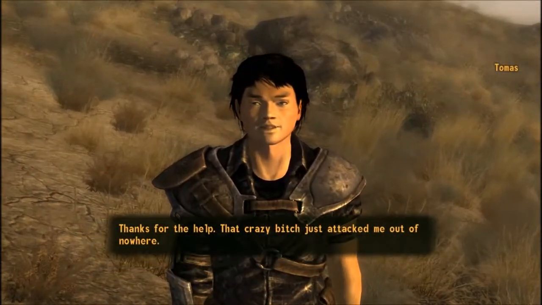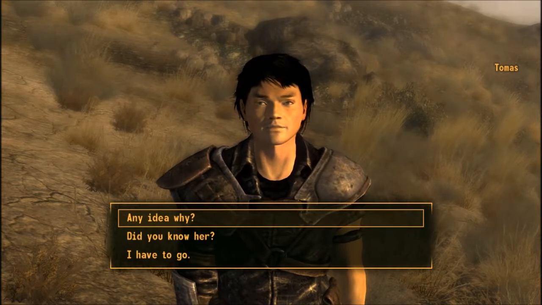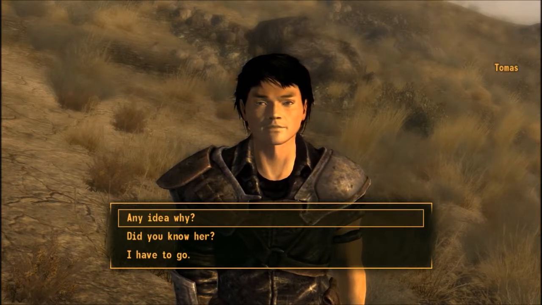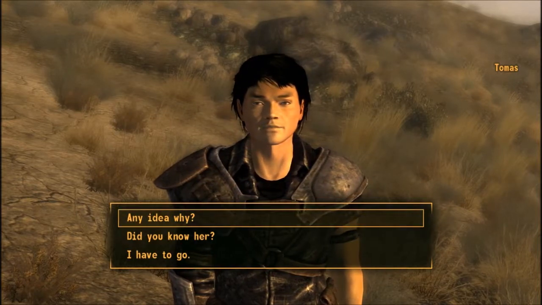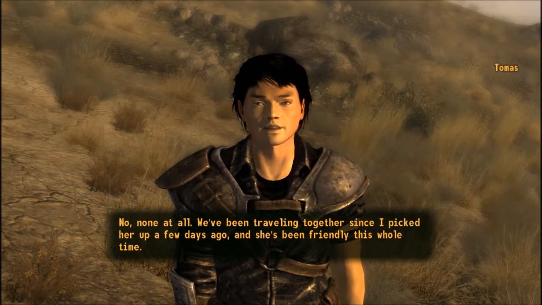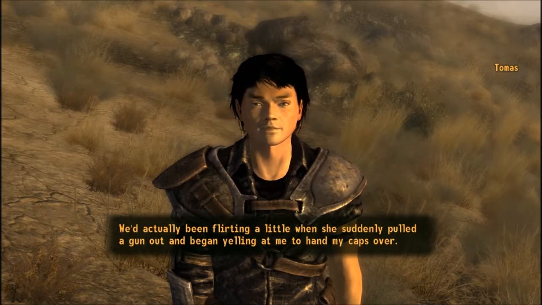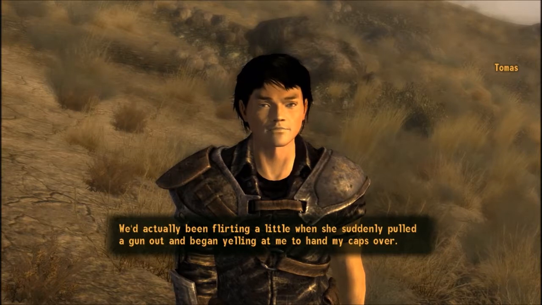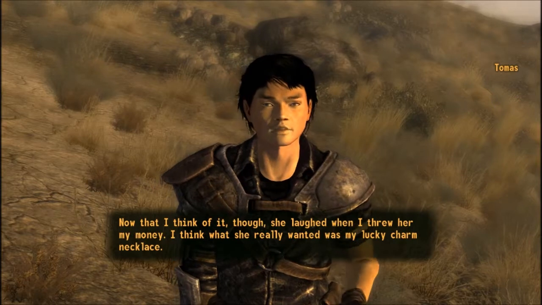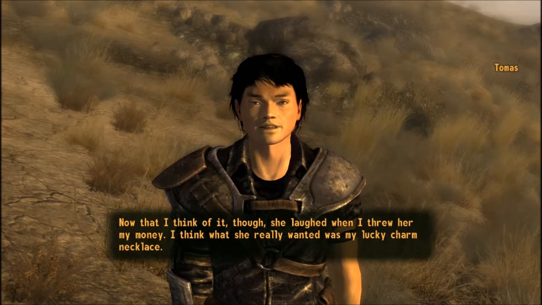Thanks for the help. That crazy bitch just attacked me out of nowhere. I actually never seen her before when playing the game. This is the first time I've had any involvement in the skirmish. Any idea why? No, none at all. We've been traveling together since I picked her up a few days ago, and she's been friendly this whole time. We'd actually been flirting a little when she suddenly pulled a gun out and began yelling at me to hand my caps over. Now that I think of it, though, she laughed when I threw her my money. I think what she really wanted was my Lucky Charm necklace.